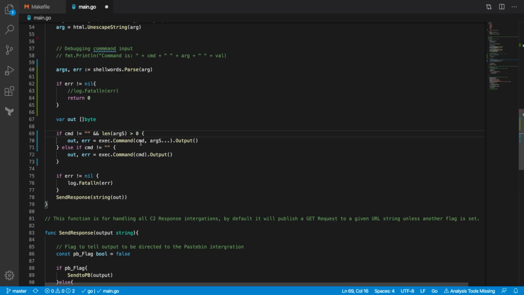And then the difference here, and what makes this cleaner, is now we're taking the command, passing that in as the first argument, and then auto-expanding our args. I need to modify this a little bit because we have a lowercase s, but otherwise, that's all there is to it. And then we're checking if it's just a singular command, because if this check fails, we still want to see if I ran ls or id, and get that command. Awesome. Everything else can pretty much stay the same.